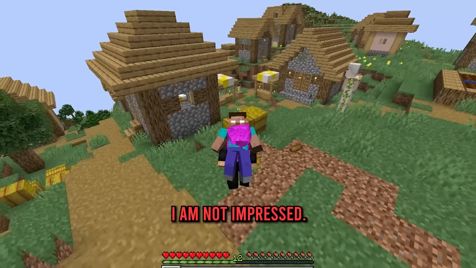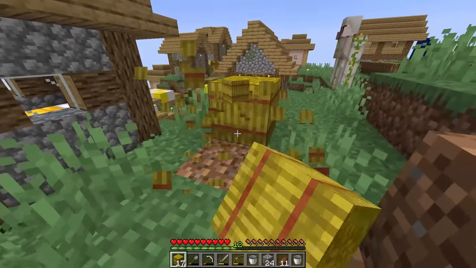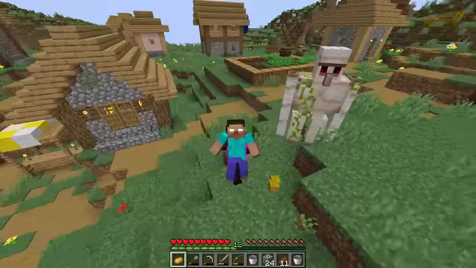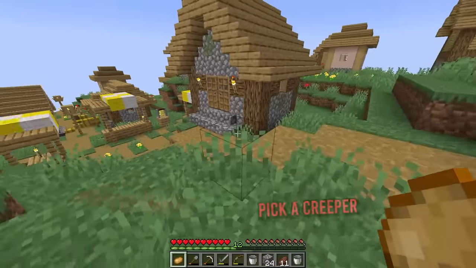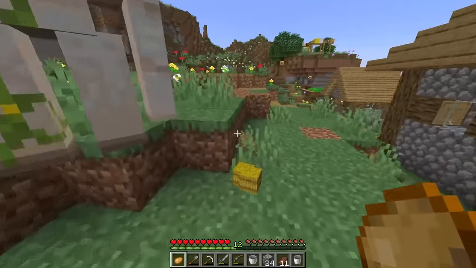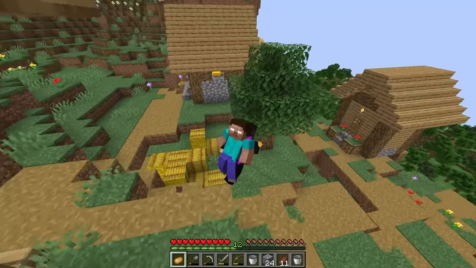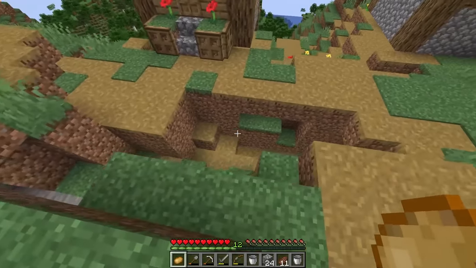Nestor, I am not impressed. You know I can make anything edible. Choose anything. Come on. Okay, anything edible. If I can eat anything, pick a creeper. I pick a creeper. Well, why do you want me to eat a creeper? Just pick one, please. Okay, do you know where I can find the creeper? Yeah, go to the cave over there, and there should be one in there.